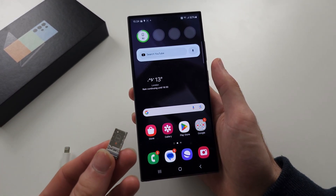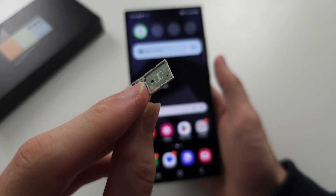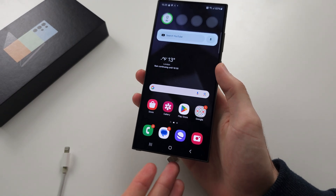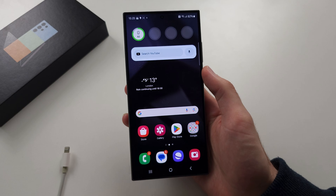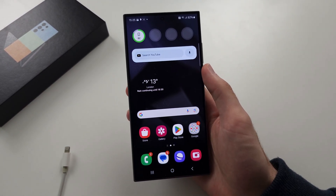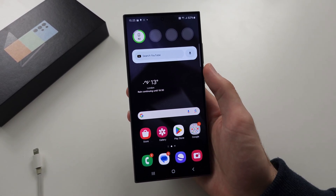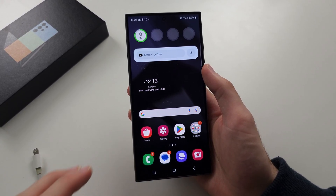With the old Samsungs, there used to be a SIM card slot and an SD card slot. Because the SD card could always be put in your phone and it would fit flushly, you could move the apps, you could move photos, you could even take photos on the SD card — which would mean you wouldn't have to buy extra phone storage. Instead, you could buy the cheaper SD card storage, because Samsung didn't have control of the storage.